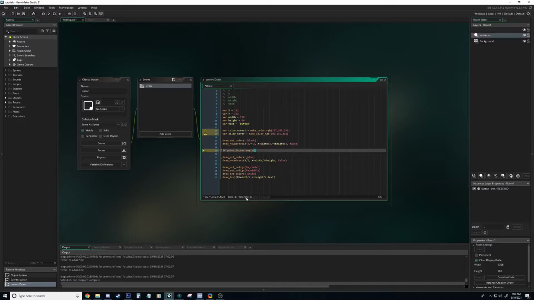The x1, the y1, the x2, and the y2 should be similar because we use that to make the rectangle for our button. Meanwhile, the px and the py, those are actually the point that we're looking for to be inside of the rectangle, which in this case would be our mouse x and our mouse y. And then as for the x1, the y1, the x2, and the y2, we already have those, so we'll just copy them from our draw round rect, and then we'll paste them in. So we didn't need to retype.